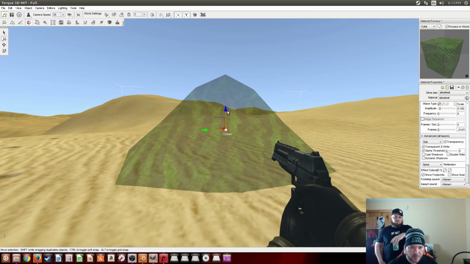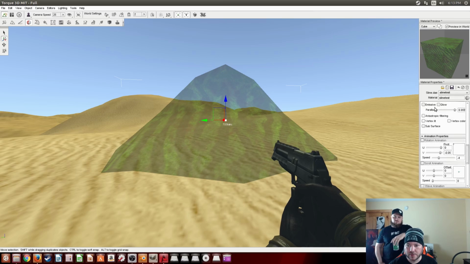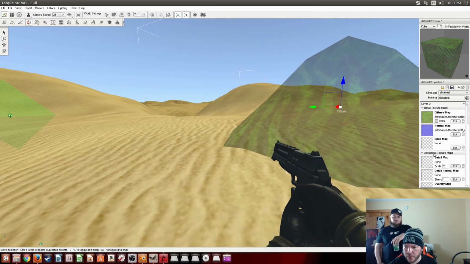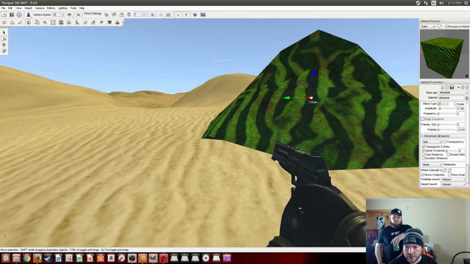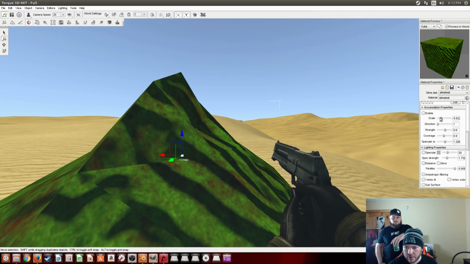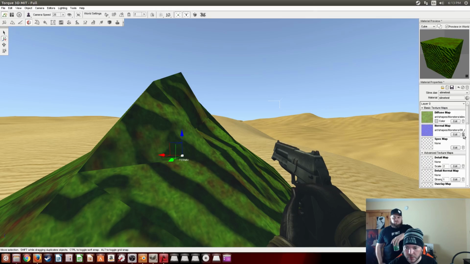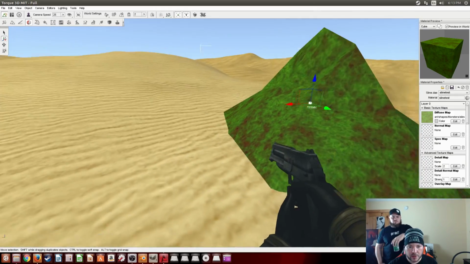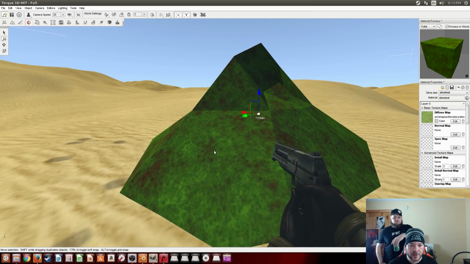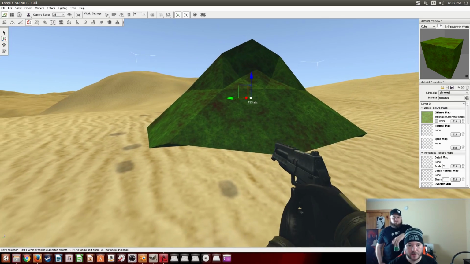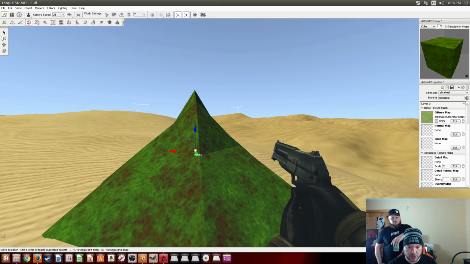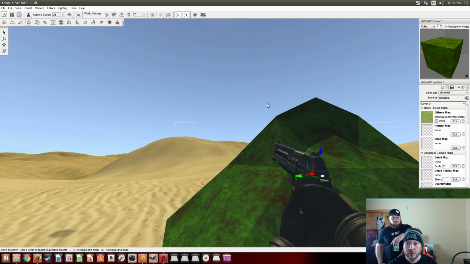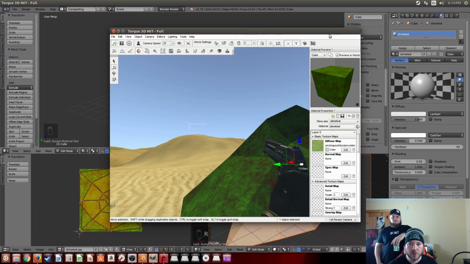As you can see, it's clear. I can do all kinds of crazy things on the side here, but let me go ahead and take the transparency off. We don't need that right now. We need to see what it actually looks like. And we're going to go over something called a normal. So we'll go ahead and trash that for right now. Now look, you can see that it has these faceted sides, and that's not very organic looking. If you were making certain types of machines, or maybe a mech for your game, maybe you would want those machined or faceted sides. So let's go ahead and take care of that real quick by going back into Blender.